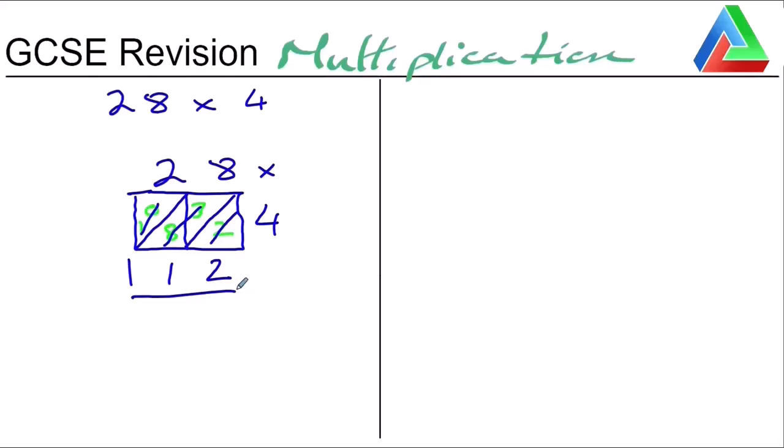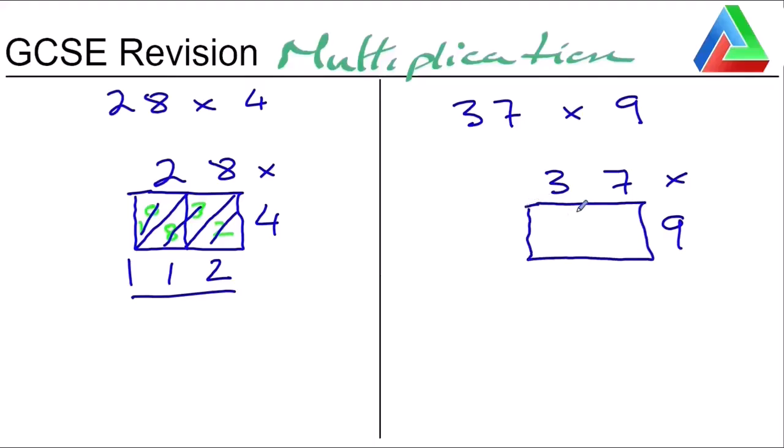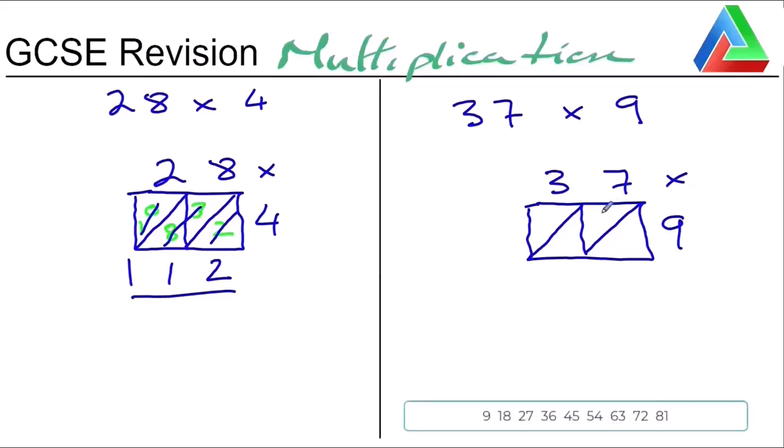So let's do 37 times 9. Write it the same way, 37 times 9. Draw a box, split the box so there's a column for the 3, a column for the 7, and the row is for the 9. And then draw the diagonals, and now we're set up. Literally, this takes you seconds once you've done a few of these. Using our 9 times table, 9 times 7 is 63, which we write like this, and 9 times 3 is 27, which we write like this.